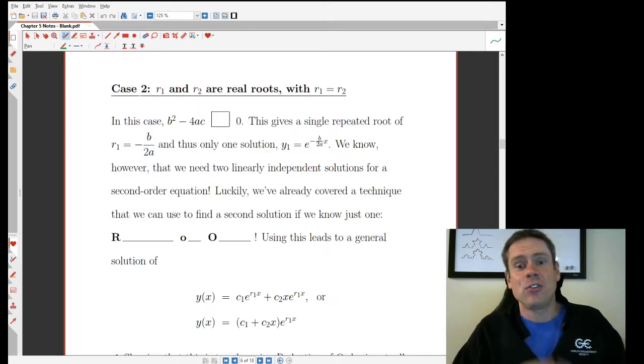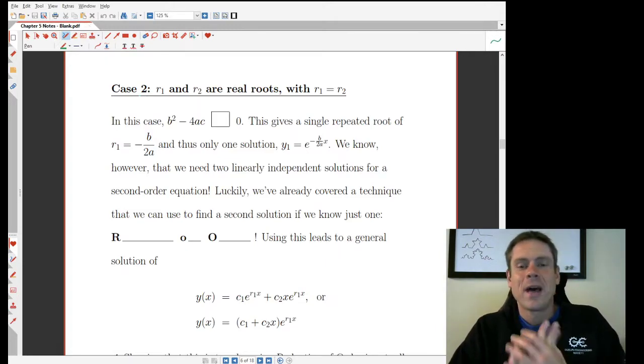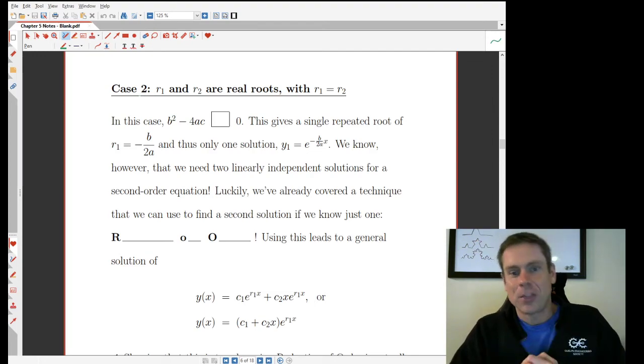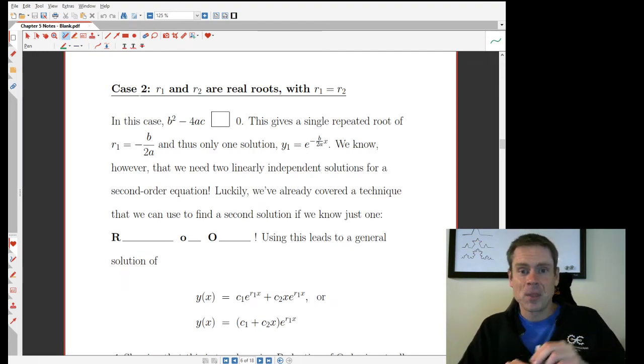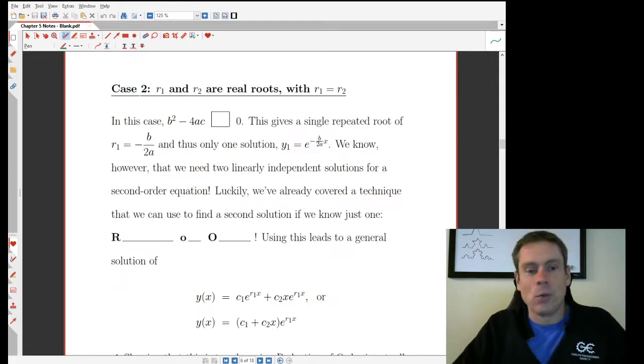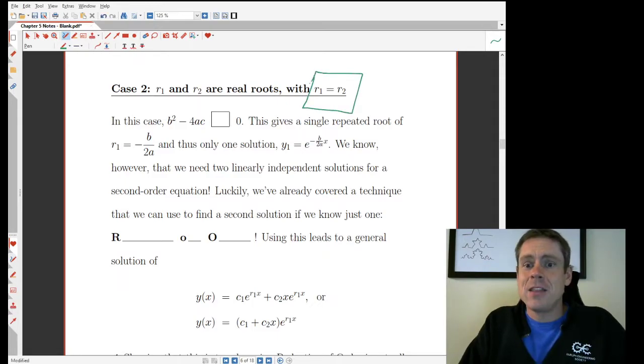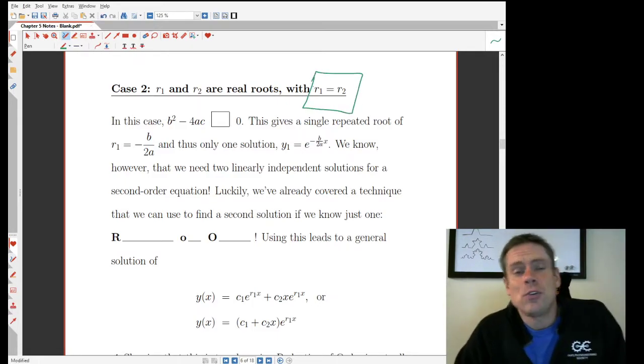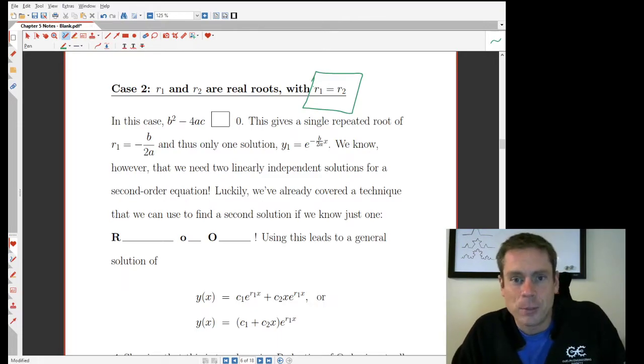What happens if the two roots that we get are repeated? What happens if they're complex? These are the things that we have to deal with next. So we're going to do one case right now with repeated roots. What happens if you get two roots and they're the same thing? What happens if you solve the characteristic equation and you find that they're both the same solution? That can happen quite naturally.